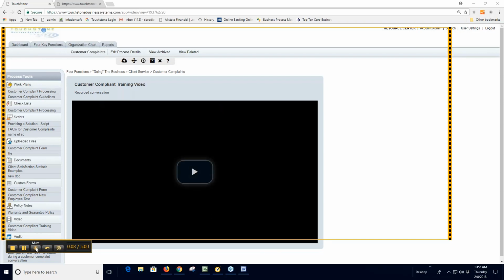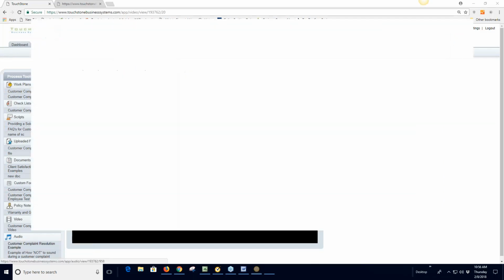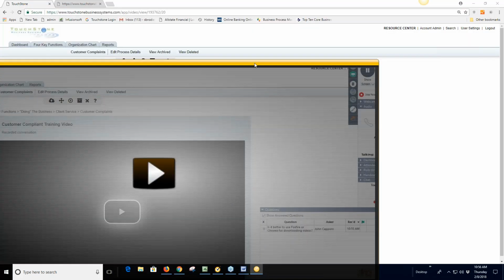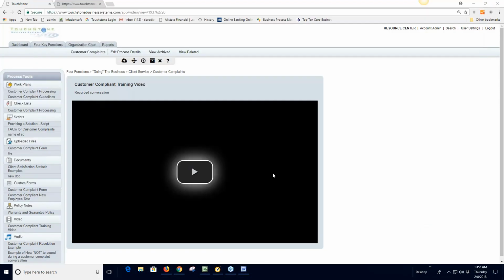And then I can either, in Jing, use the screencast button. So here you have an option of creating via screencast, and I could make it a link, or I could download this video and then actually upload it to the video tool. So if the process is visual in nature, then shoot a video for it. I mean, if it's something that you can see, then shoot a video. Use your phone, use a recording device of any kind, and just create a little training video.